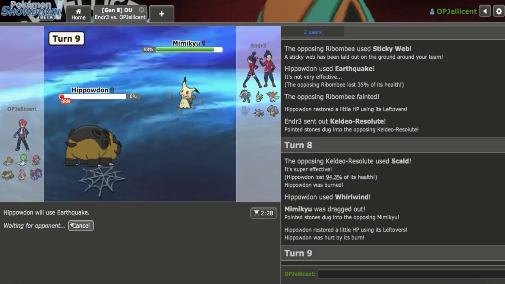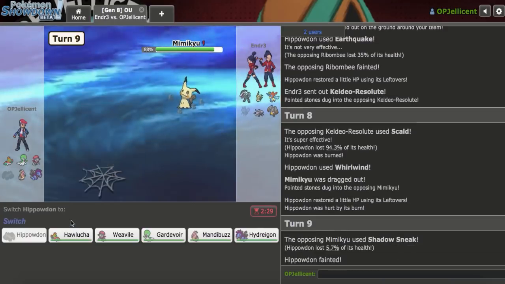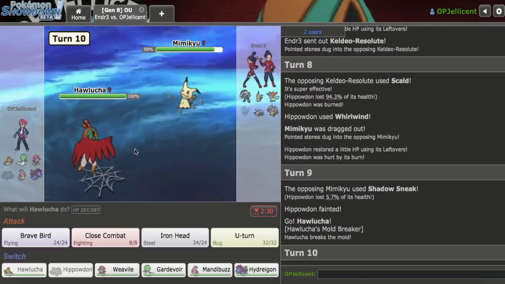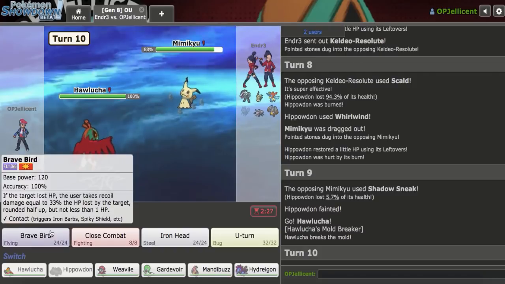I hope he tries to set up. That would be funny, because I really want to get that KO with Hawlucha. Unfortunately, I show my ability, which is the downside of this, but maybe he won't notice, right? Anyway, we're going to go for Brave Bird here.